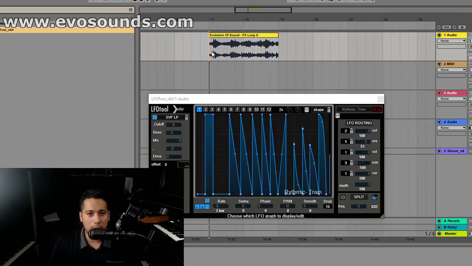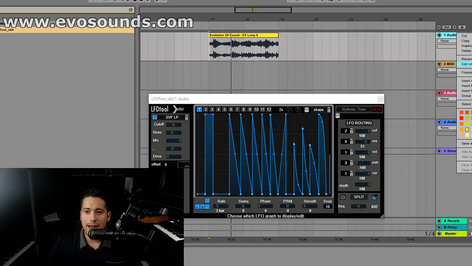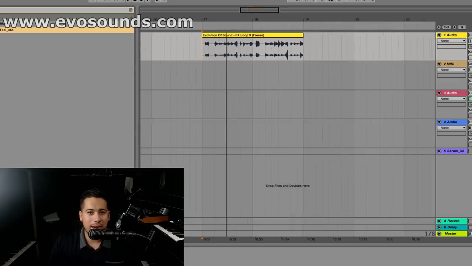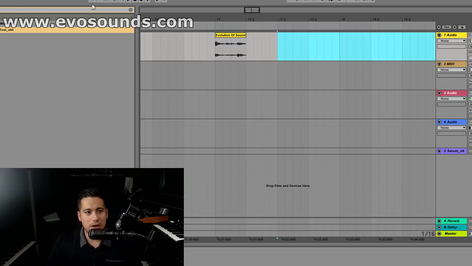Let's say you like a certain one. Then you can maybe freeze it, and then you can flatten it. That way you have the effect there, for instance here, and then flatten that. And you can see now we have that kind of effect. And we can grab this one. And if you like this one, then we can do that. And then you can even take it further.